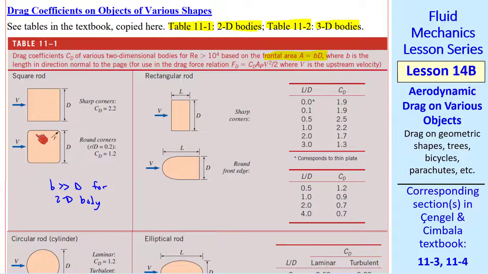Notice how a little bit of streamlining, just rounding these corners, reduces the drag coefficient by almost a factor of 2. If we have a rectangular rod, rather than a square rod, the drag coefficient depends on the ratio of L over D. When L over D is zero, this is a thin plate aligned perpendicular to the flow. Notice that as we increase L over D, CD goes up, reaches a max, and then goes back down. Rounding the leading edge reduces CD significantly for all values of L over D.